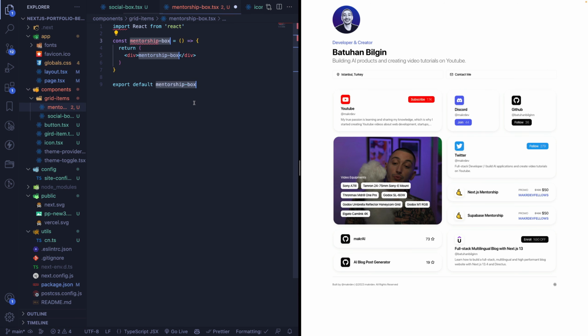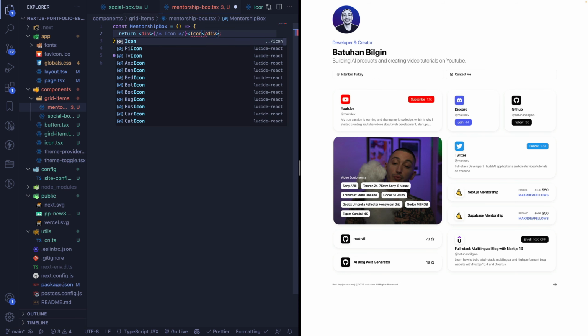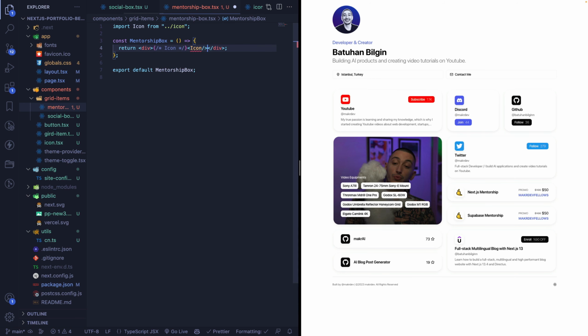And we can create our component, right? Like this. Okie dokie. Okay. First, we will create our icon here, right? And we can use icon component we have already created.